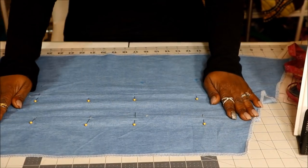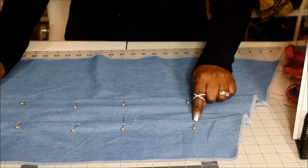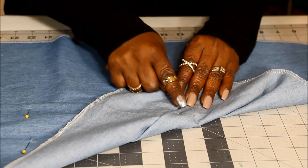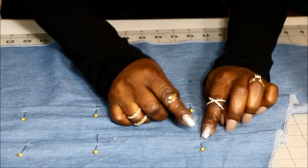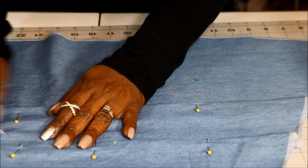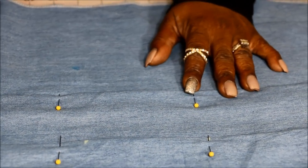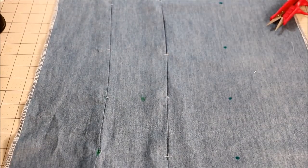So that's what this looks like. This is a closer look. Remember what I told you: you're going to stitch up and down, catching these 2 pieces. Make sure to catch the back as well as the front on that pleat. You're just going to go up and down with a little stitch, back and forth, back and forth. You're going to do that 8 times. Here's a look at it all pinned up.